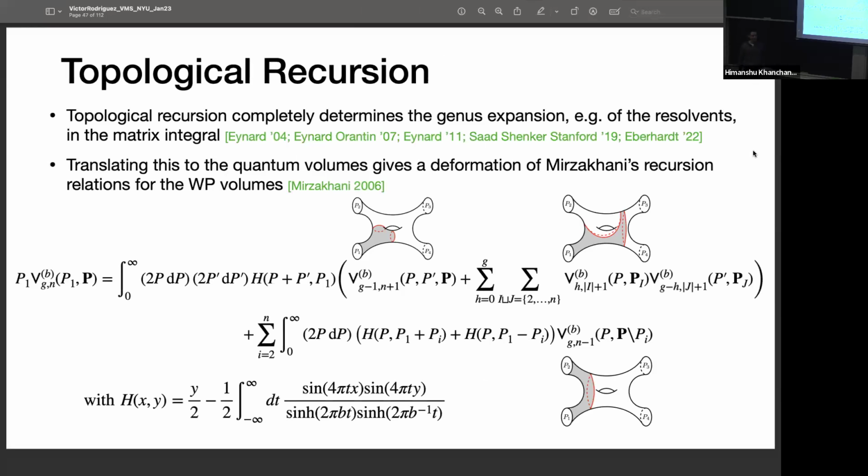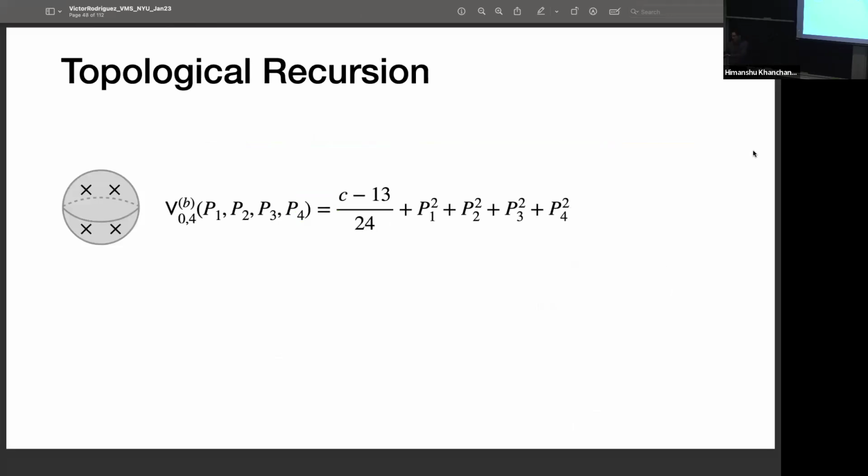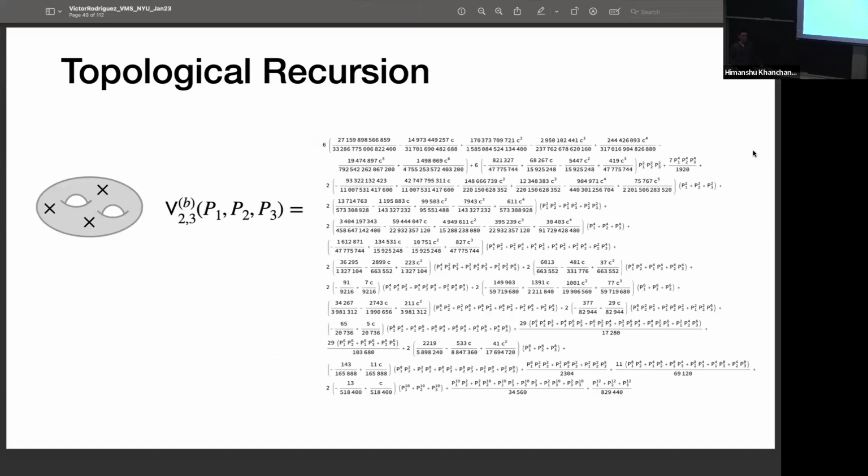Okay, so for example, here's a topological recursion for the volumes themselves. This is the analog of Mirzakhani's recursion relation, but now it depends on b. So for generic b, again, if you take the b equal to zero limit, you reduce to the one that Mirzakhani wrote down. Perhaps it's not super illuminating to just look at this formula, but the point is that it's an explicit formula. For example, I showed you how to compute this, and we saw that it was a fairly nasty thing to compute. By using topological recursion, you can code it up in Mathematica and compute this thing, which would be nearly impossible from a direct calculation.